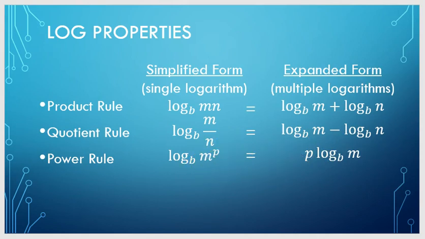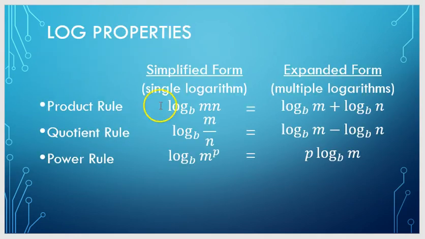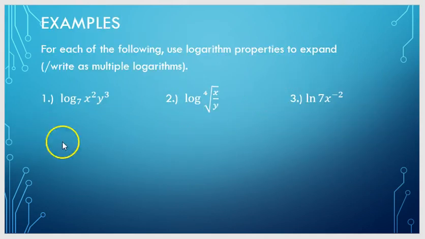So here are some examples where they have asked us to expand or to write each expression using multiple logarithms, because right now I have a single log. So we're going to be taking things from the left-hand side, the simplified form, and writing them out as multiple logarithms. So look for multiplication, division, or exponents, and then apply the properties on the right-hand side instead.